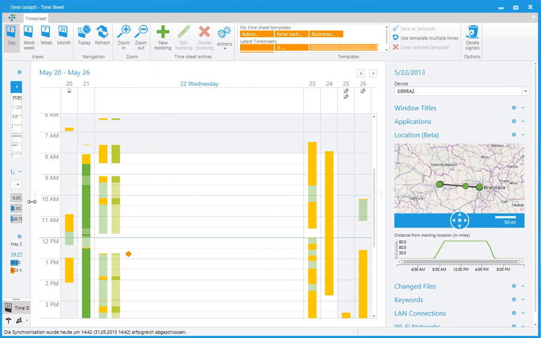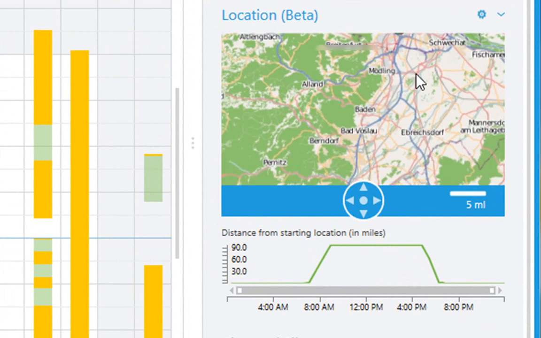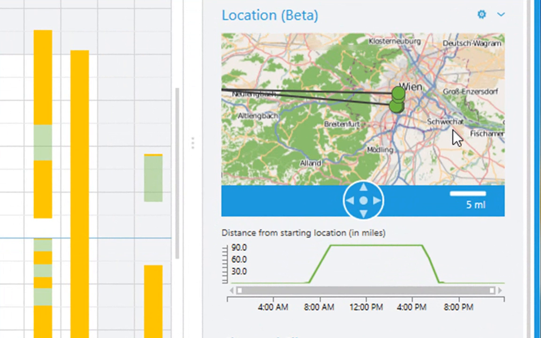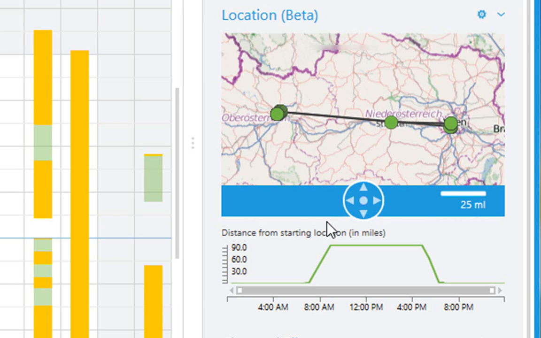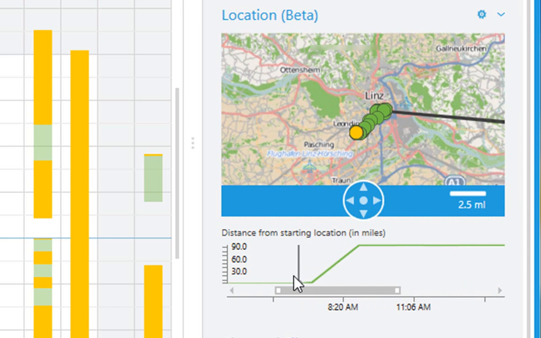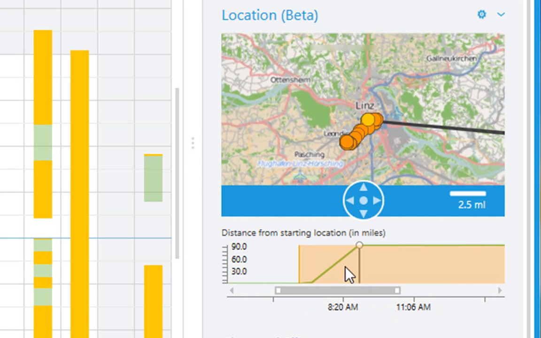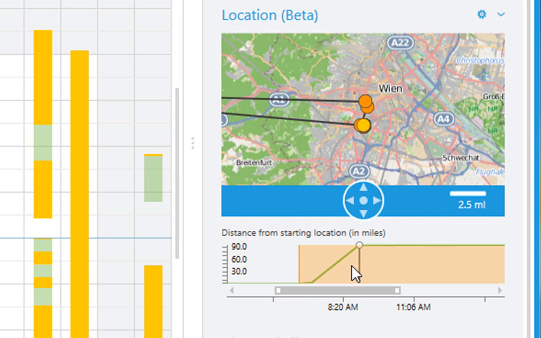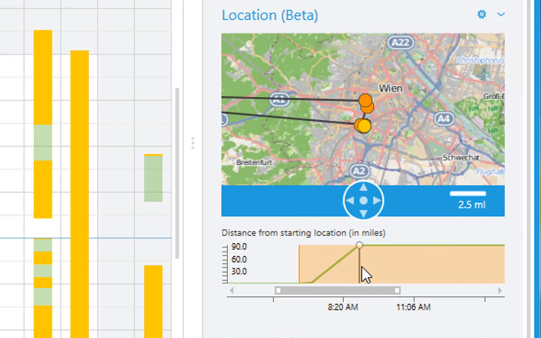In this case, I can immediately see from the map here on the right hand side that on this day I spent some time traveling to Vienna and doing a project workshop there. Let's zoom out again and try to find out how long it took me to travel from my hometown near Linz to Vienna. I can take a look at the chart here at the bottom, and I see with the yellow point moving here that I started my business travel here, and I arrived at the customer. You see the yellow point, how it moves and how the map shows me my traveling time. I arrived at the customer here.